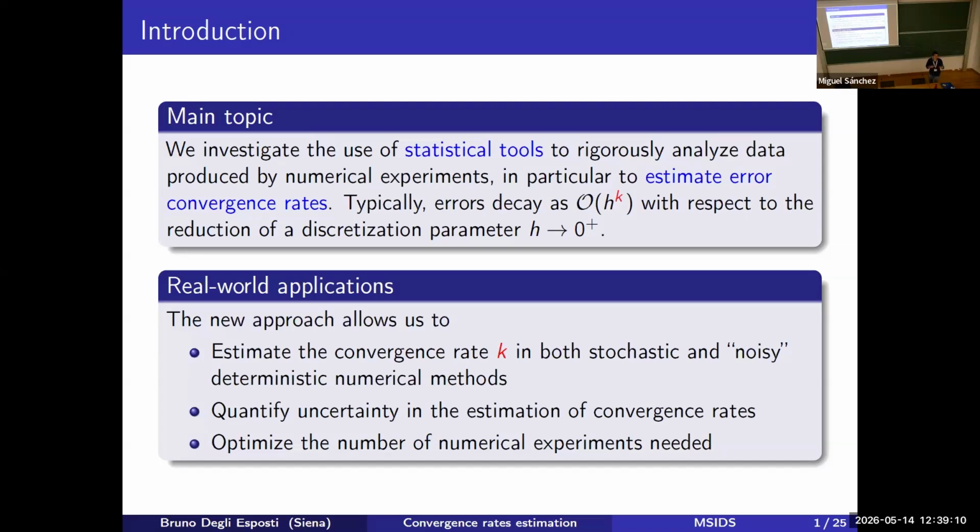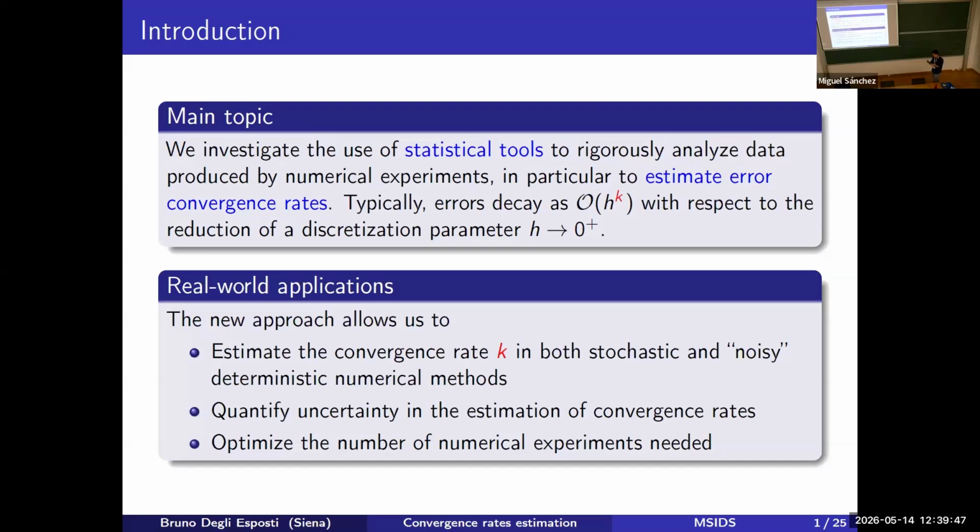And we're interested in showing that the method converges with some power k, not only from a theoretical point of view, but also with numerical experiments. And we propose a statistical tool to better analyze the convergence data that we get from experiments. And I'll motivate the reason later in the talk. So the advantages are that in this way we can estimate the convergence rate in presence of noise, which otherwise would be hard to do.